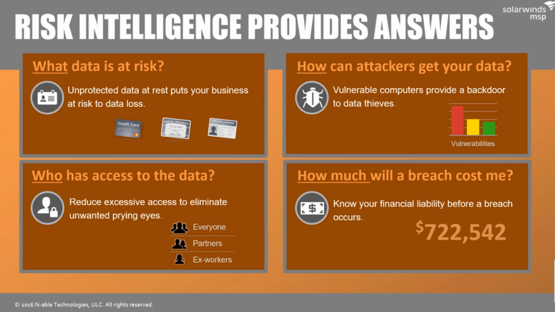So when we look at that quantification, the way to interpret this is, if this specific machine gets compromised, based on industry averages and the factual evidence of that machine, that's going to be quantified in a total risk, or what we call the potential liability exposure, of $722,000 in this specific instance. So the first question that you probably are going to get is, how do you come up with that number?